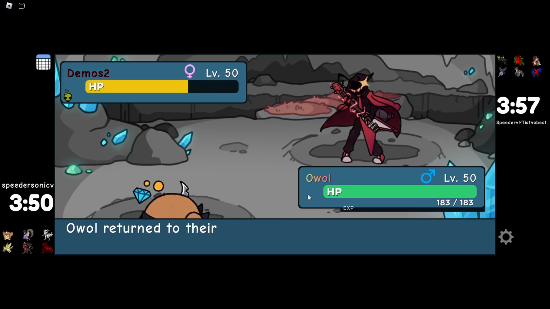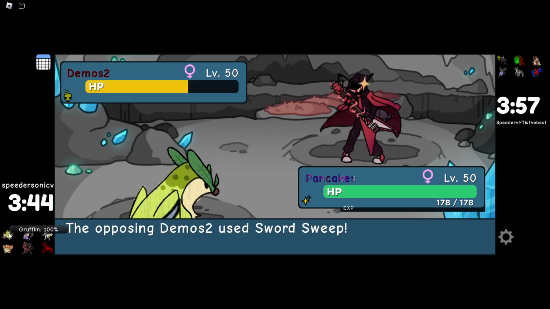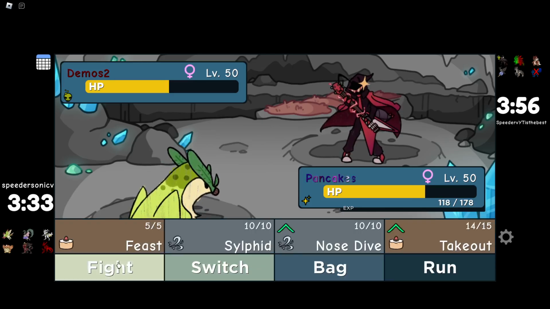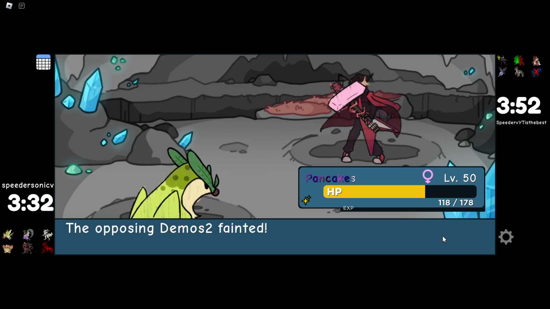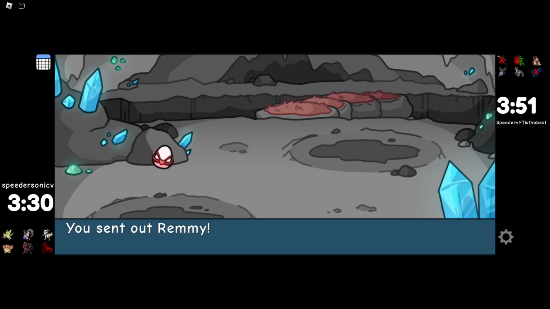Oh, I'm so worried about the adrenaline blessed blade. I'm so worried. Woof! Okay, it's a bad one. Take out! Which is good for me. Taking out here is good. Boom! Okay, now my Voltenchant is completely useless. Now I can send it in.